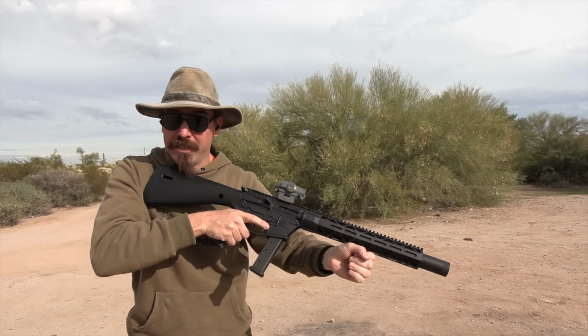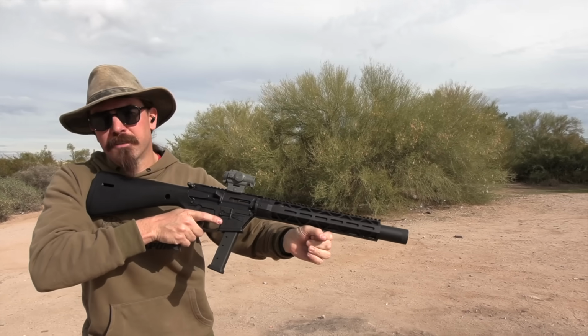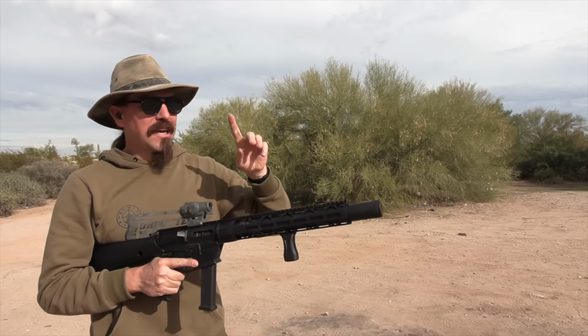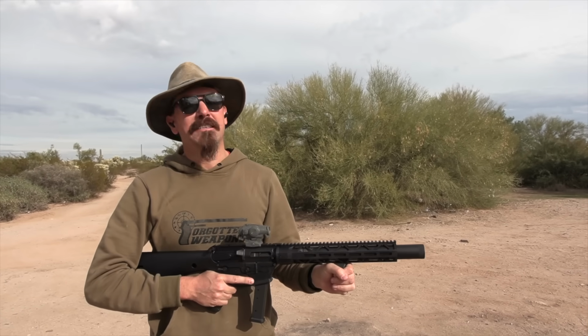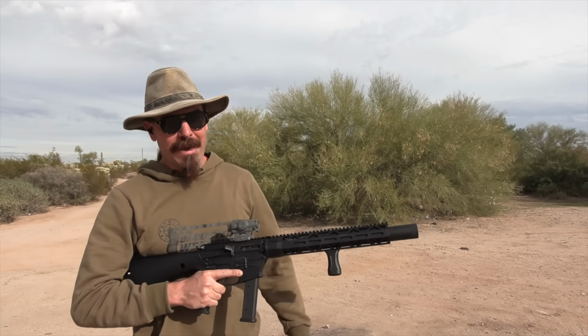I can definitely feel a stiffer recoil. Again, let me put one way up onto the mountain so there's no sound. So I can hear the sonic boom from that round bouncing around the range and the hillside that we're shooting into. So that is definitely supersonic. Well, let's go back to the chronograph and see what it's actually clocking in at.